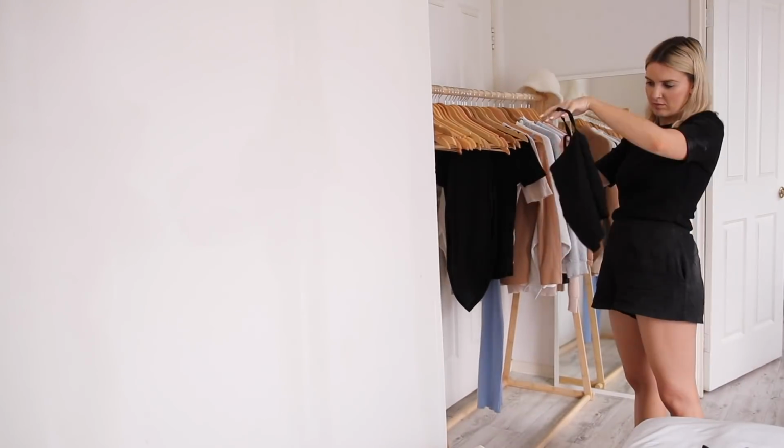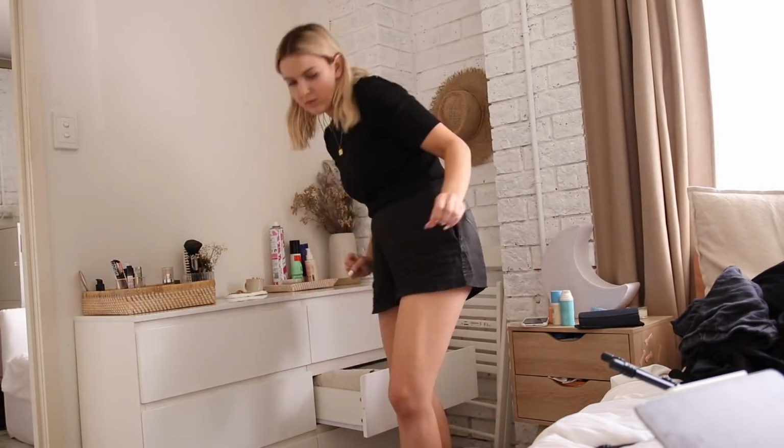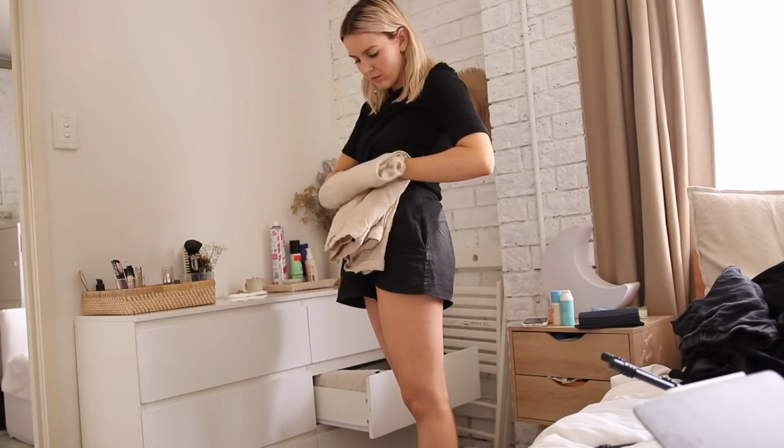Possibly the worst way that I've ever organized my wardrobe was by color, and that's simply because that's not how my mind works. I very rarely get up in the morning and think, oh, I feel like wearing a blue outfit today. As you probably know, I'm clearly not a super colorful dresser, so organizing by color doesn't make sense for me. When you're organizing your wardrobe, think about how you think to inform your wardrobe choices, and use that information to organize your wardrobe.